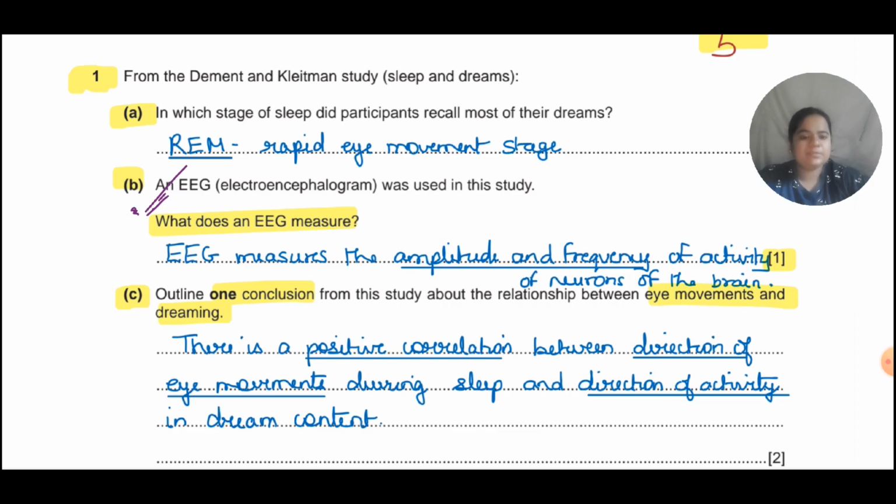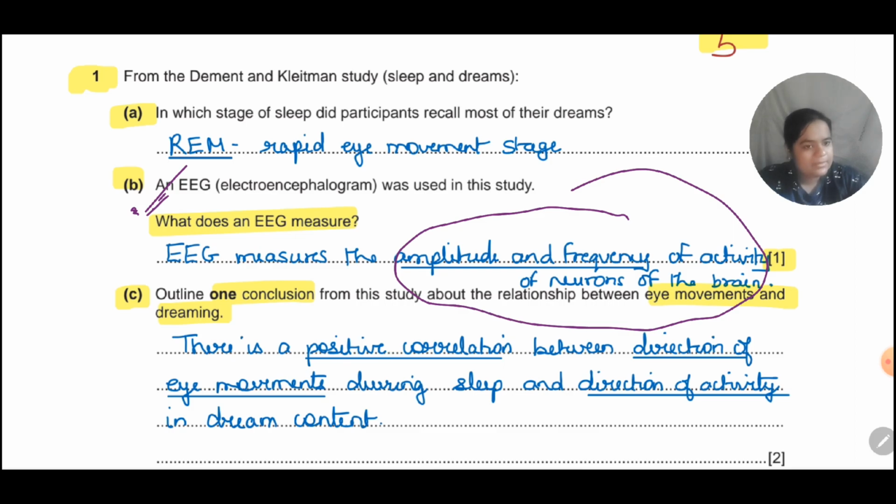Another student was a little more detailed about it, her understanding was a little deeper. So she said it measures the amplitude and frequency of activity of neurons in the brain. This is also correct. So you can see everyone can have their own way of answering. The point is that both these students, even with their wording being a little different, have correctly pointed out what the EEG measures. One is pointed out in more detail, one a little less. It's basically talking about brain activity or activity of neurons. So we have multiple ways of answering the same question.